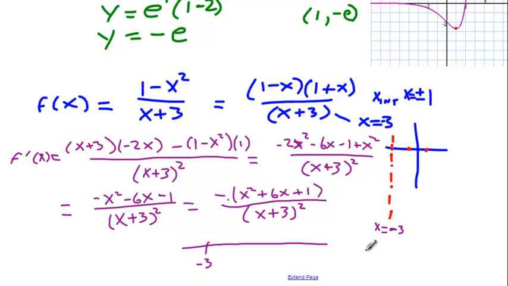Numerator's just a bit different there. If I was to ask what makes 0 here, this is going to require the quadratic formula, or maybe even completing the square real quick could be a quick trick. So many of you are comfortable using the quadratic formula. Just for kicks, I'm going to show you how to complete the square pretty quickly. I'm not going to go through the lesson of it. I'm just going to give the steps to it, and hopefully you remember some of these steps.